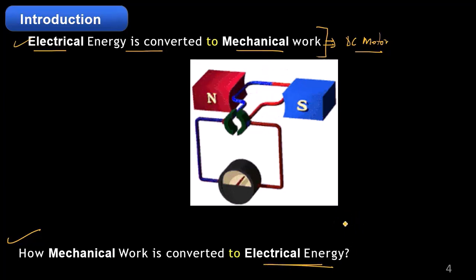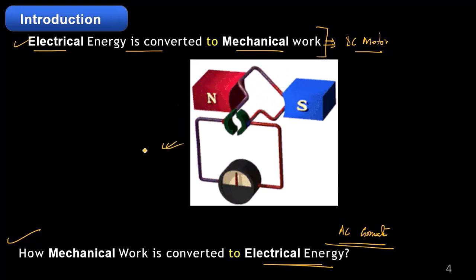That means I go inside the concept which is known as the AC generator. So this is the concept of AC generator. So as an input, I am supplying the mechanical work. As an output, I want to get the electrical power. So this is called the AC generator. This is AC generator where the continuous AC current is flowing.